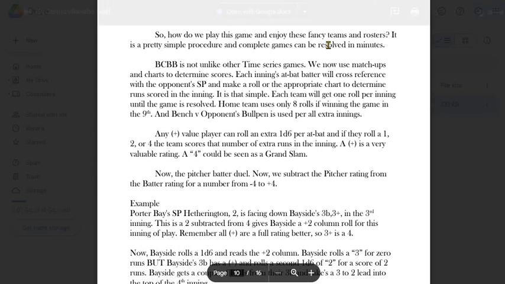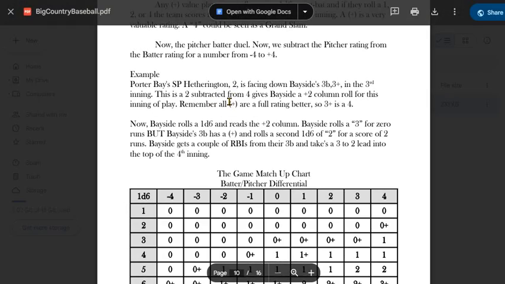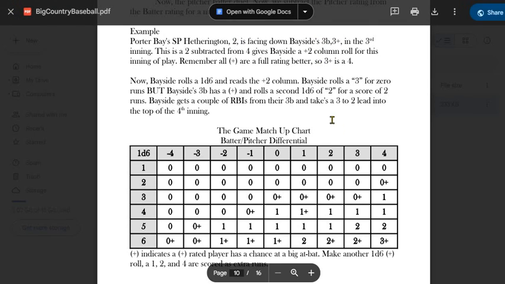Okay, so now how do we play this game with these fancy players and roster? Well, very simple. We match up your pitcher. So let's say Hetherington is a 2, and Bayside, it's the third inning, and they're facing in the third inning Bayside's third baseman. He's a 3 plus. So we subtract 2 from 4. Remember, a plus will make a guy a full number higher. So we subtract 2 from 4. We're going to get +2. So Bayside's third baseman is batting on the +2 column.